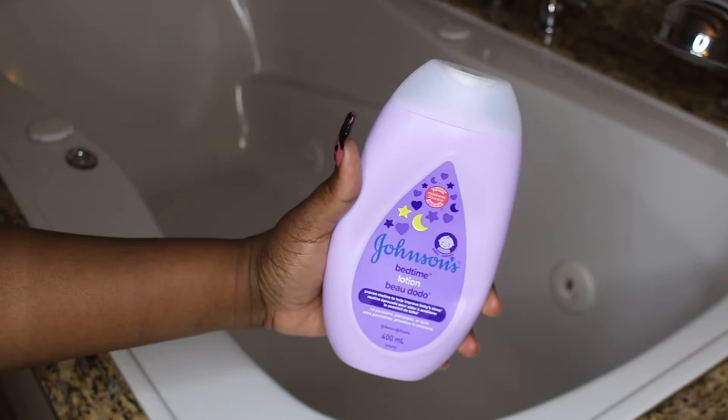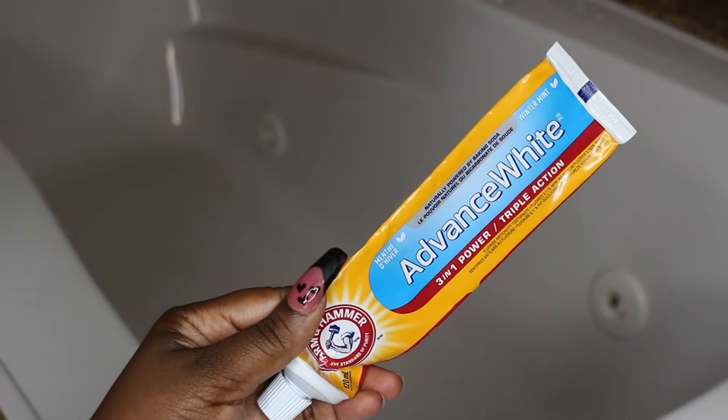Then I'm going in with this lotion by Johnson's. I love this because it ties into the combination of the Olay soap and the Dove body wash — all of the products used are very soothing. I'm using their soft scent. And then, as you guys can see, I'm using my favorite Neutrogena Body Oil — that is the sesame scent. I don't know if they come in any other scents, but that one is top-notch. Definitely recommend.